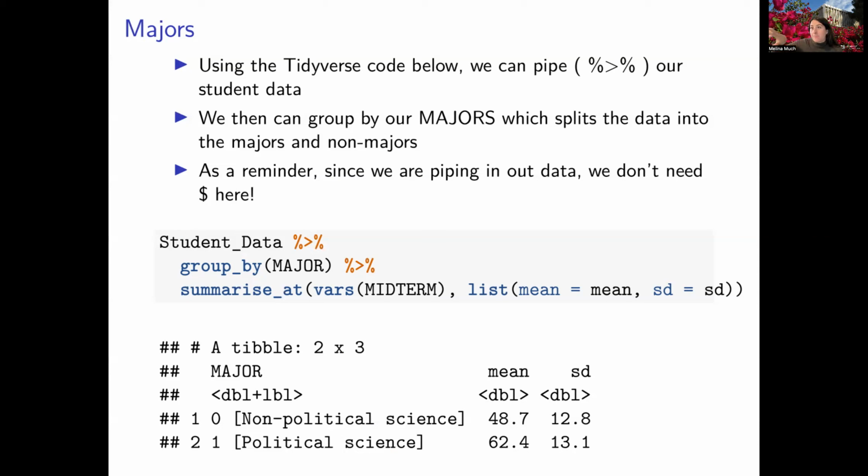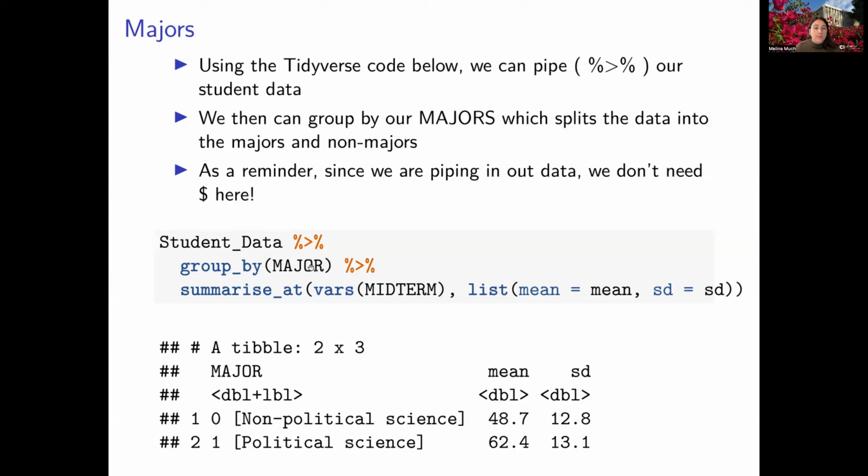Again, we're not using the $ sign in this particular case because we have a pipe. The pipe essentially circumvents the need for the $ sign in later code, which just makes it a lot easier to read. So remember, if you are using the pipe in the group_by and summarize, you don't need the $ sign. But if you don't have the student data piped into all of this, none of it will work. This pipe workflow makes it a lot more human readable. It's called human readable workflow in the coding community, and it's really important in terms of having other people be able to read your code. I want you to get familiar with pipes along with the typical $ sign operator.